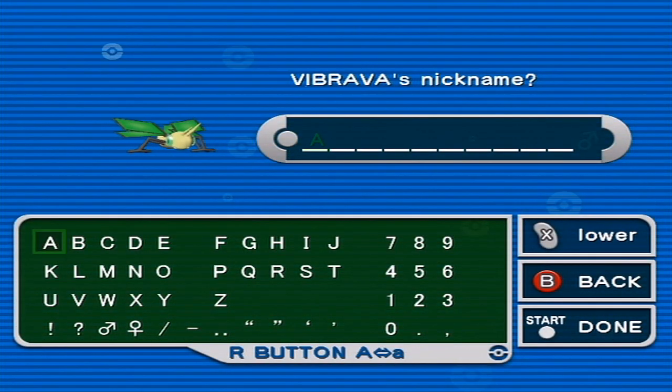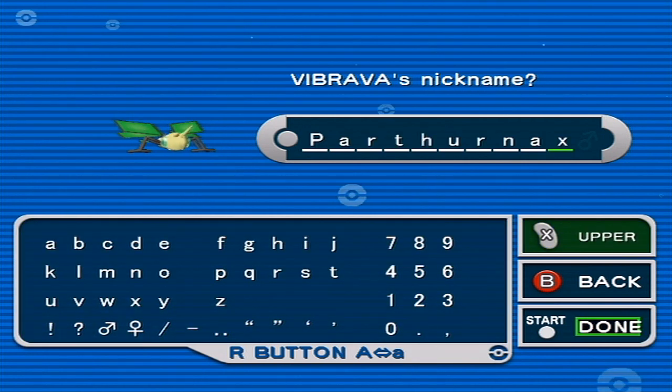Well, as you remember, we renamed him Phalanx in my Sapphire LP, but what are we going to name him this time? Well, that's a good question. Alright, guys, we figured out Vibrava's nickname. So his nickname is going to be Parthenax. And Parthenax, those of you who get the reference, good on you.